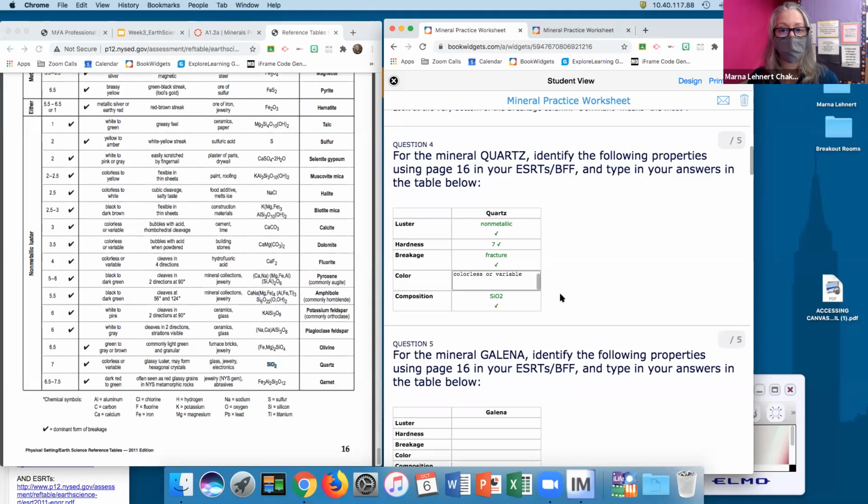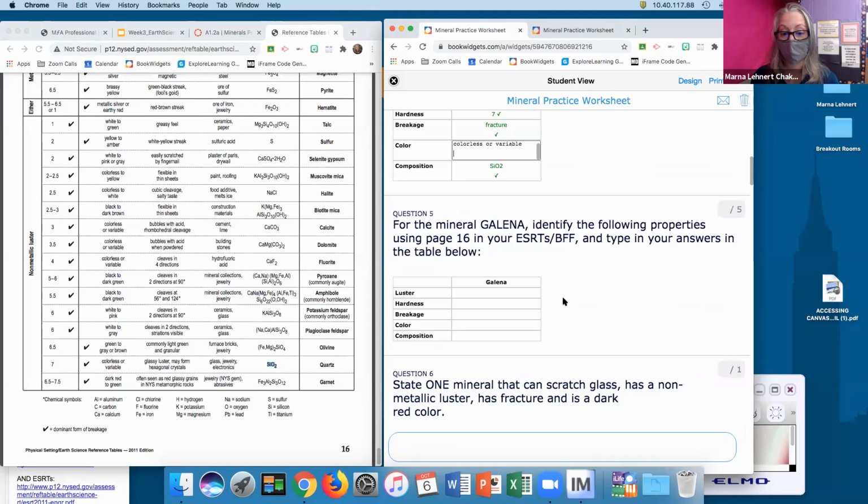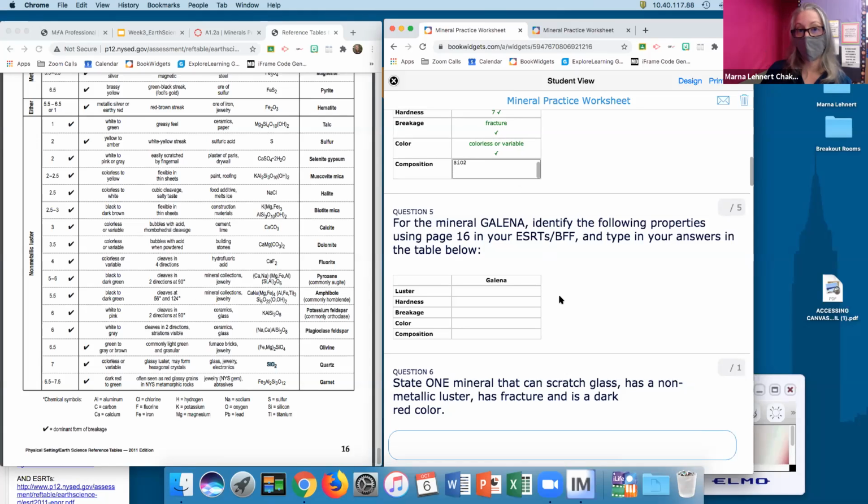So that's the basics. Do your best. On this worksheet, remember, there are a lot of questions here. You can always submit it, and if you don't get the right answer, go back and try again, because it'll tell you if you got it right the first time. It'll come up as green. You can see that, and if you don't get it right, fix it, okay? All right. It is due, as all of these assignments are, by Thursday at 9 p.m. I strongly recommend that you do these tonight so that you're ready for the lab tomorrow, though, okay?